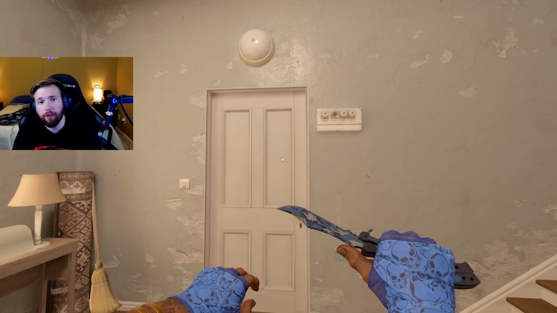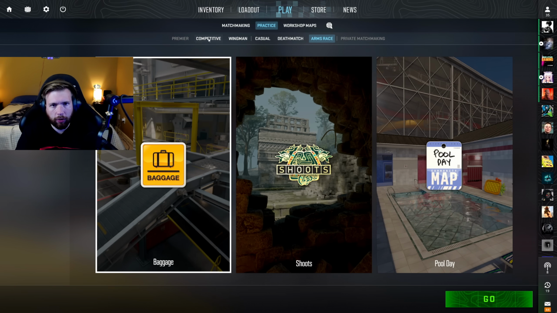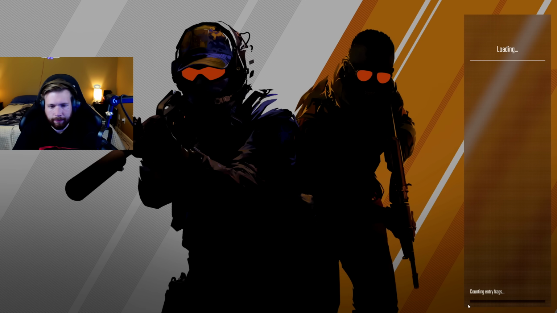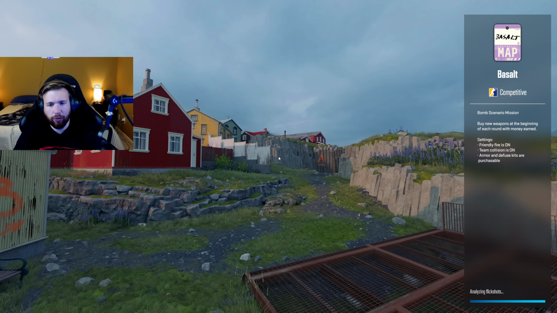Let's take a look at Basalt. I've played that map in the past. Let's load up into it here. Practice, competitive, Basalt. We'll take a look at this one, and I don't know if it was a new Wingman map or a new Arms Race map. I'll look and see what it was.